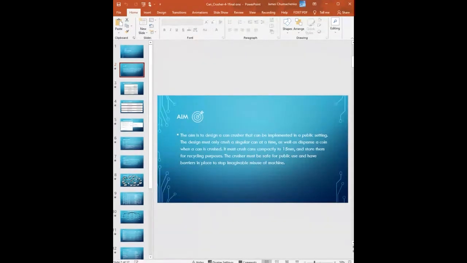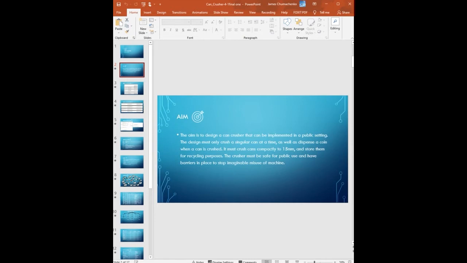The crusher, as stated by the government, needed to crush to approximately 15 millimeters in height, and the chamber was to crush an individual can at a time. They were supposed to be stored in a chamber as well. Additional information given to us in the project document was that the average can height would be 150 millimeters to 155 millimeters, the typical diameter was 65 millimeters, and the average mass of the can would be about 0.02 kilograms.